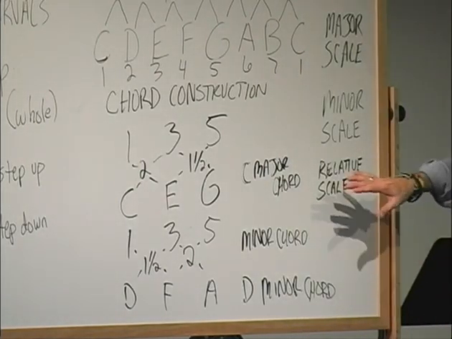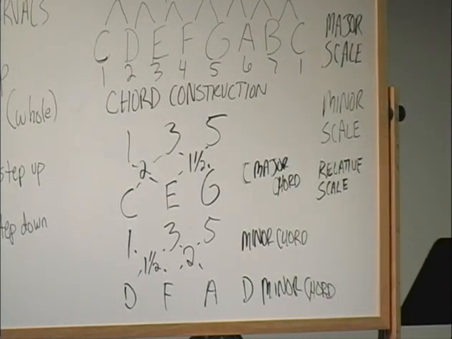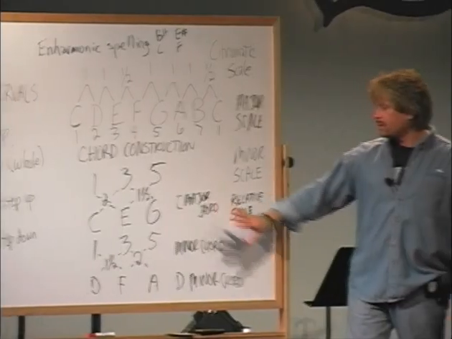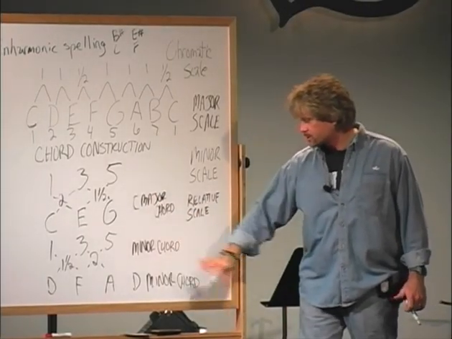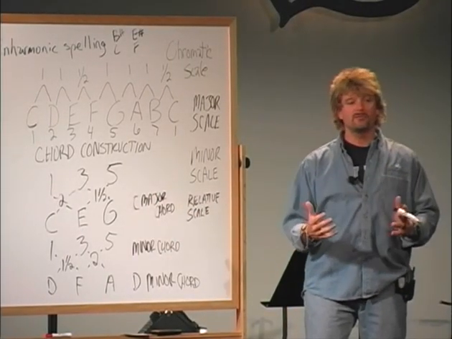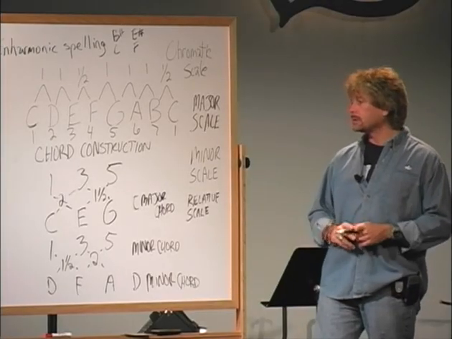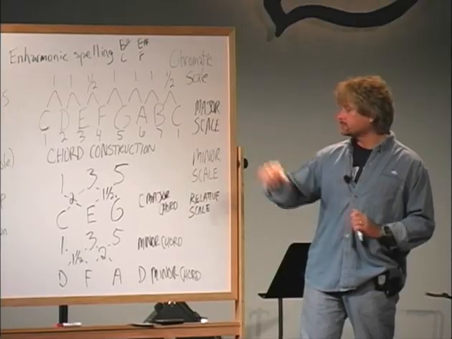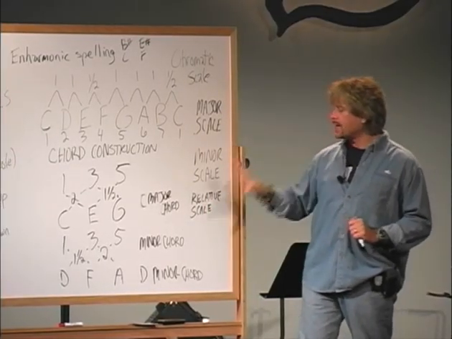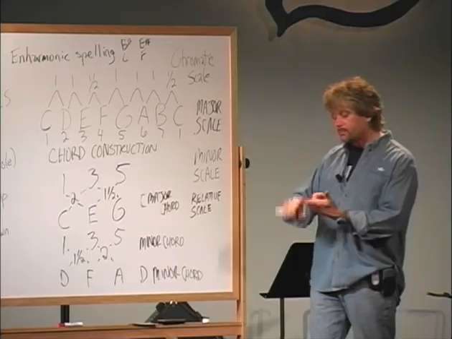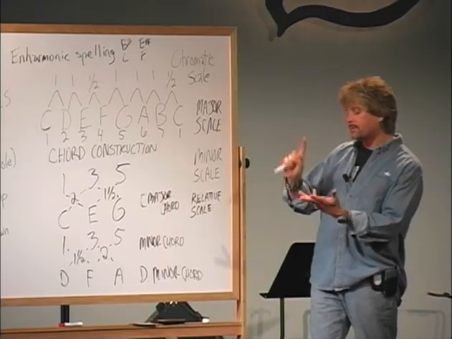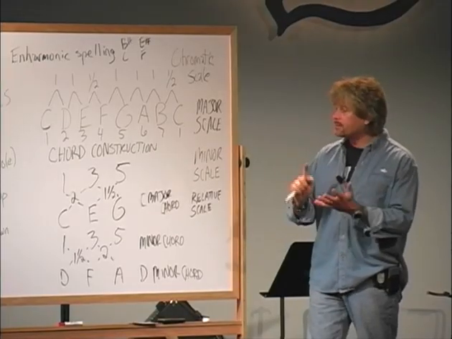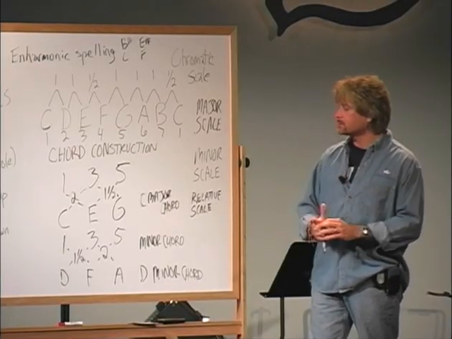Why is that important? Because we have the majority of all chords used in all songs we've now identified. So we know how to construct a major chord, we know how to construct a minor chord, and this is a lot of information. What you're going to do probably is want to look this over, look over your notes. If you're viewing the video, view it several times to let this sink in, because there's a lot of information. Now we already know how to build a major chord, how to build a minor chord, how many sharps are in a major chord, how many sharps are in a minor chord, how many flats according to what key signature, and all these things.